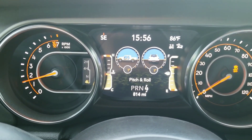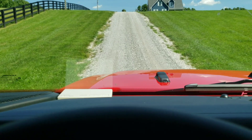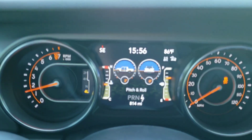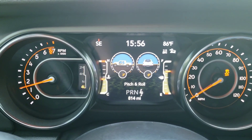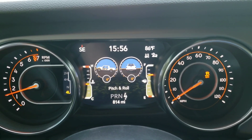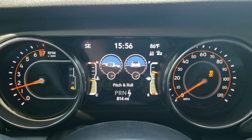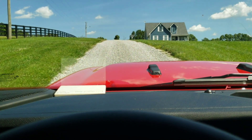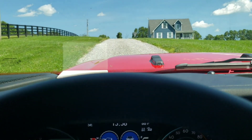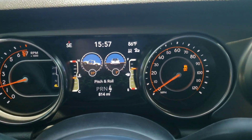So I used the shifter to move it up to 2.5 miles per hour and now we're heading up this hill in front of us, which I think is about 10 degrees. Let's see what we got — yeah I think we're going to end up at about 10. And look at that, it's holding speed. So that's pretty cool. I'm not touching the pedals at all. Now that's pretty neat.